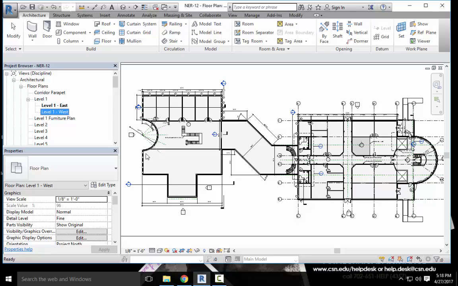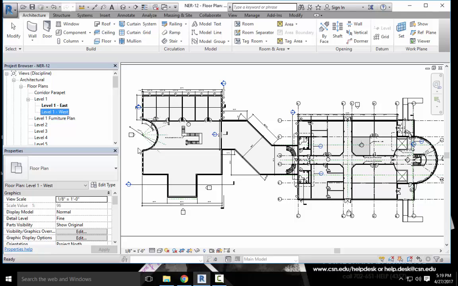Now that the views are duplicated and nested in the host view, it's time to divide the Level 1 floor plan. You'll do this by adjusting the crop region. Every view in Revit has a crop region. Crop regions play an important role when your plan is too large to fit on a sheet. All you need to do at this point is to slide the east and west crop regions to display the appropriate parts of the plan based on the names of the view.